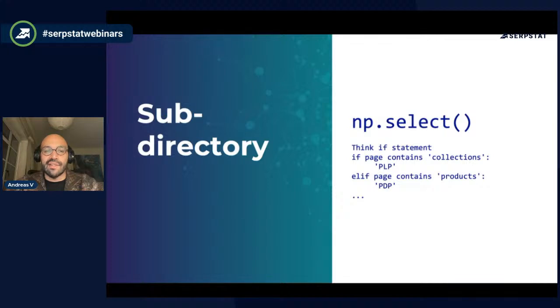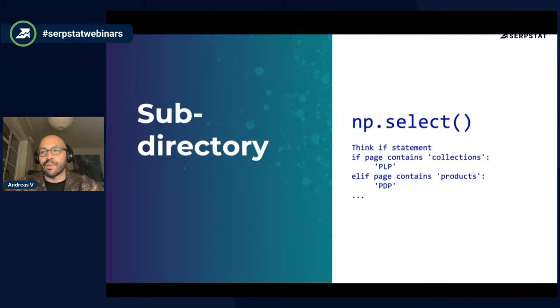If you wanted to cluster performance data by your landing page, you could go with the subdirectory, and again you would use, well, actually, you would use np.select, which is a more complex version of np.where. Think of it as a more complex if statement.